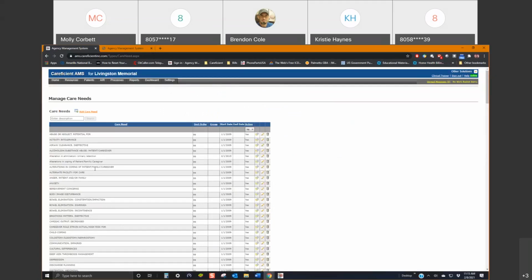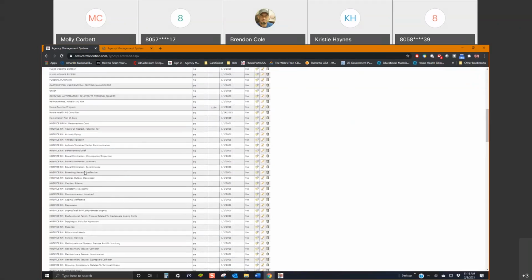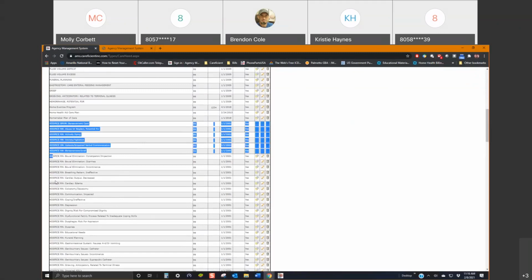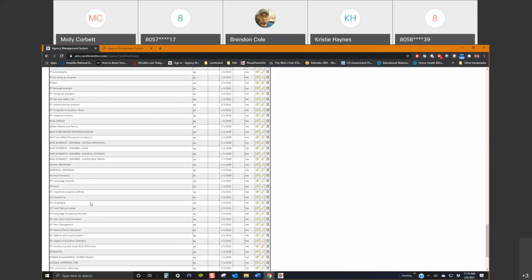So these are basically just labels. You can see all of them that are in here right now, and all the hospice ones have hospice in front of them. The home health aide care plan and homemaker care plans are their own care need, because when the nurse develops the care needs for the home health aide, it's going to put in just those interventions that the nurse wants her to do for that patient. But then you have your therapies in here. I've got the care needs started in there. I just don't have all the interventions and goals attached yet.